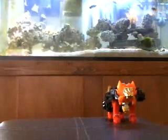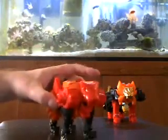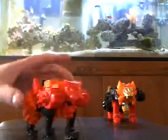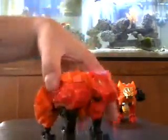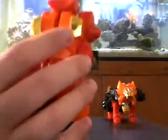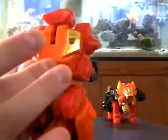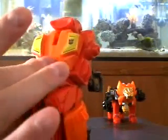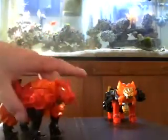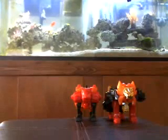Next up, we have Rampage. So, is he a puma? Right? Isn't he a puma? What he's supposed to be? Looking fantastic in his reds. Again, we have our standard Decepticon sticker, and we have the rub stickers, which was big for way back then. So we can just rub there, and we can see he has a Decepticon. Very cool. I'd love to get another set of these and turn these into Autobots, by the way.